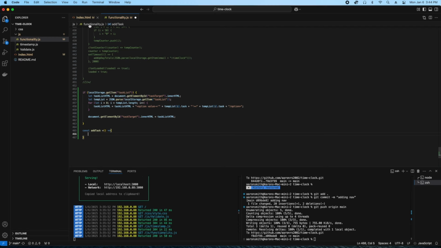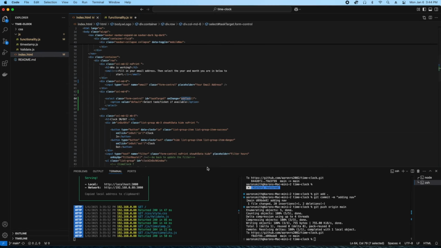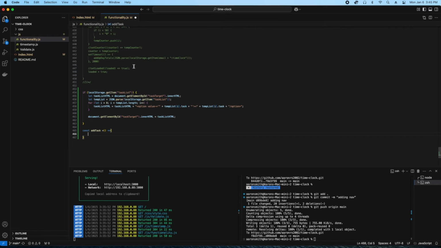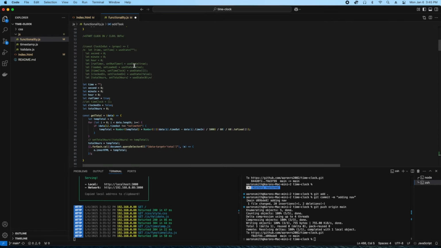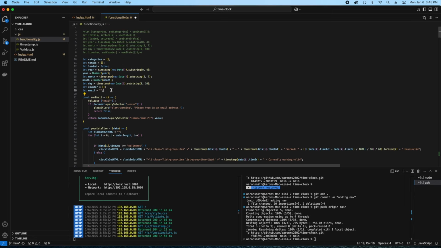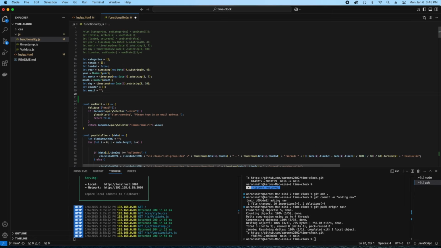I have a syntax error, but we'll get back to that. Now, add task is going to be something that I'm going to apply, and it's going to be applied to the local storage as well. Now, if it says default, then I'm not going to put it as somebody's ticket. But if it says anything other than default, then from there I will apply it to a ticket.